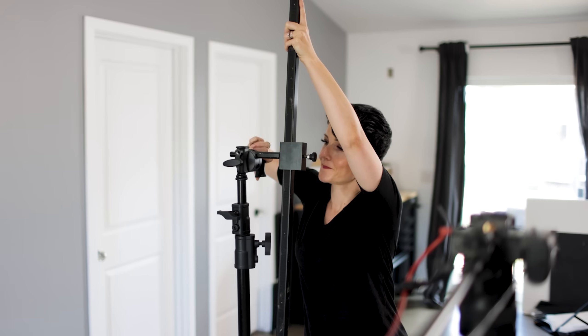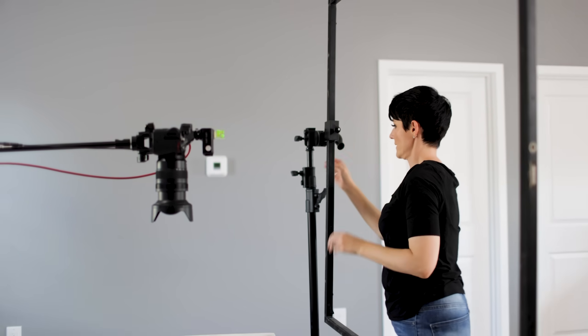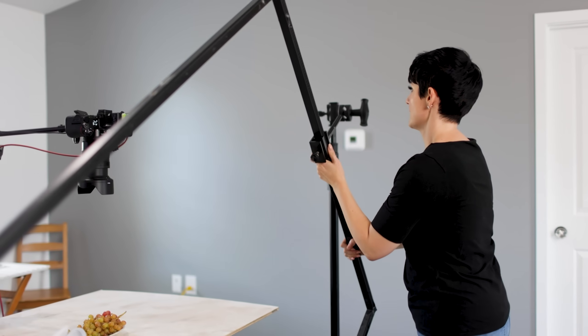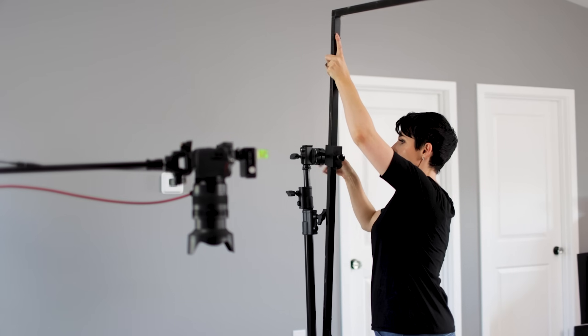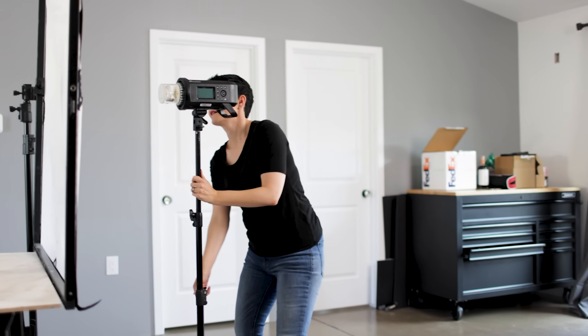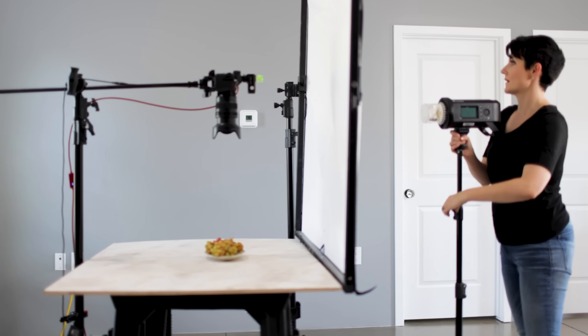As for setting this up — you may be thinking, how do I actually put that next to my scene? I use a C-stand, which is much more heavy-duty, because this frame does have a certain amount of weight to it. A standard light stand is not going to work, but Westcott makes a really nice clamp with a peg that you insert into the top of your C-stand to firmly mount it — secure it, counterweight with sandbags, and you're good to go. And just like the Bowens mount softbox, I can position a speed light, a strobe, or an LED light behind the scrim — I can shape whatever light source I'm using through that scrim.